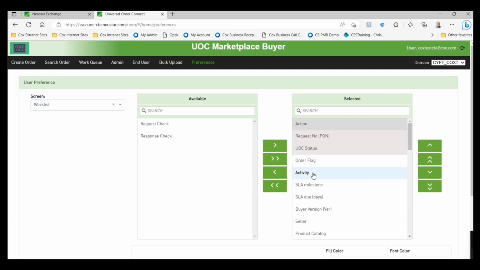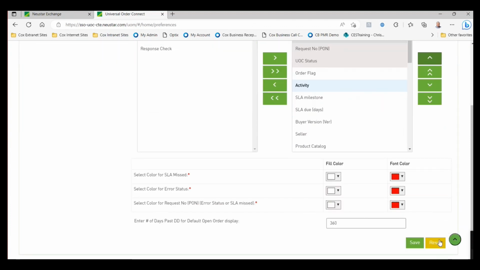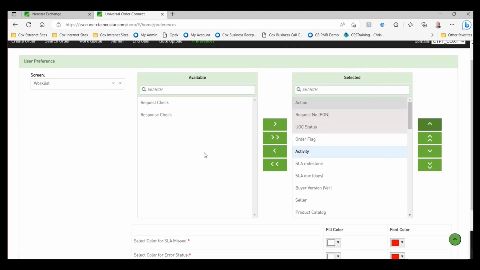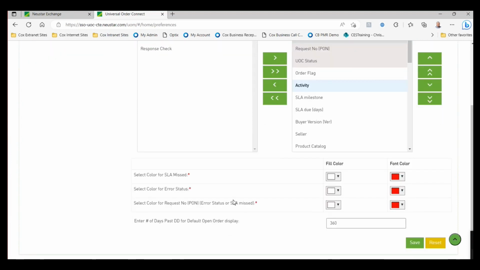You can select that and move it up in the order, or move it down, and then just save it. And you can do that for multiple screens. You can also edit the fill color and font color for the statuses, and that's just for your user profile. You can just save that.